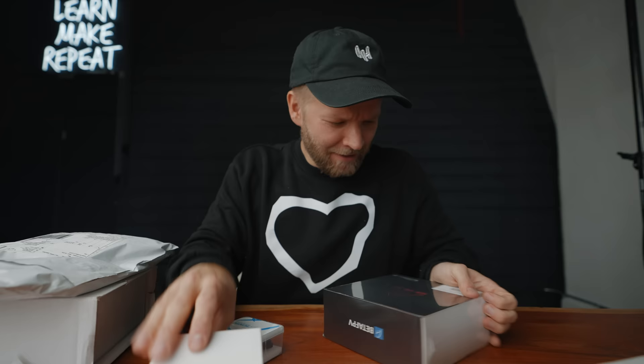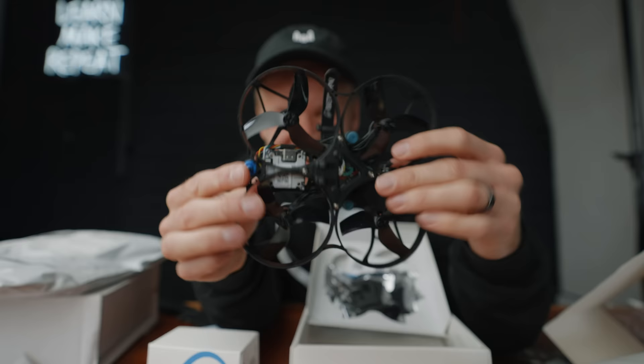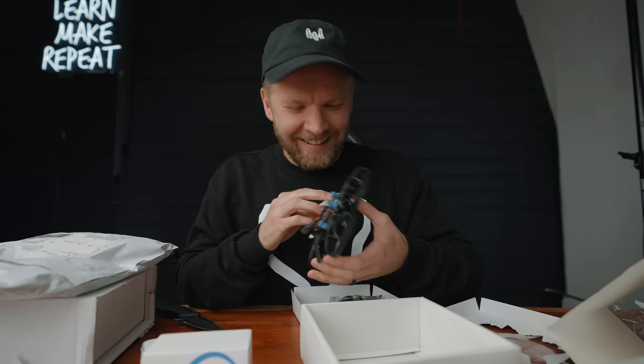This one I have been waiting for — Beta FPV. This is like a tiny, tiny FPV drone. I don't know if you guys have seen Potato Jet flying these things, but these are incredible. Thanks guys for sending this, this is awesome. Oh, I can't wait to fly this thing. Thanks Beta FPV, I really appreciate it. Wish I had more time right now.